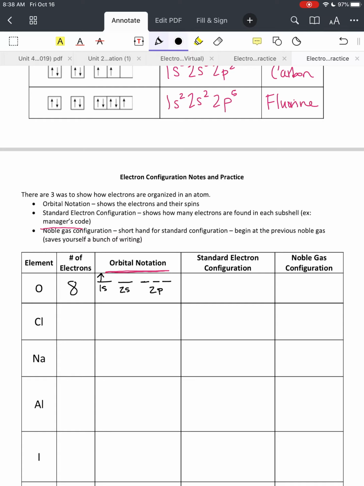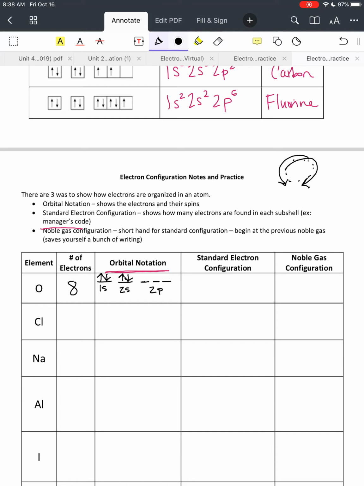And I can draw that with an arrow. And remember, Pauli's exclusion principle tells me that I have to have opposite spins. So I'm drawing one up and one down. That's showing that they're spinning in different directions. If the s orbital is a circle, that means I have one electron spinning in this direction and one electron spinning in this direction, and so they're kind of bypassing each other. And they're in constant motion.